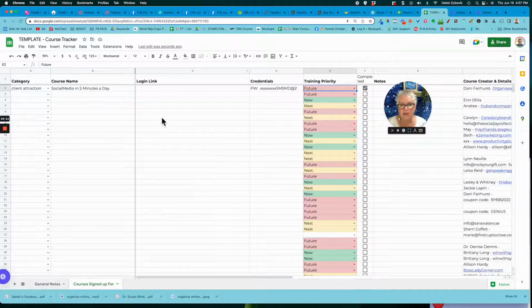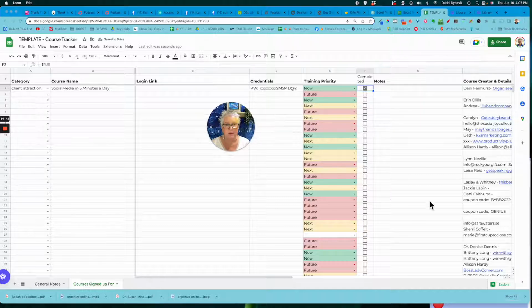So as you get your whole list, you can look down the list, and again, there's ways of sorting and all of that kind of stuff, but for the newbies, we're just starting out basic here. I could scroll down this list and just look for the nows. Anything that's in green, that's what I'm going to work on. And then the other thing is I've given you a little checkbox. So once I've completed that course, I can just check it, and I know that I'm done with it.